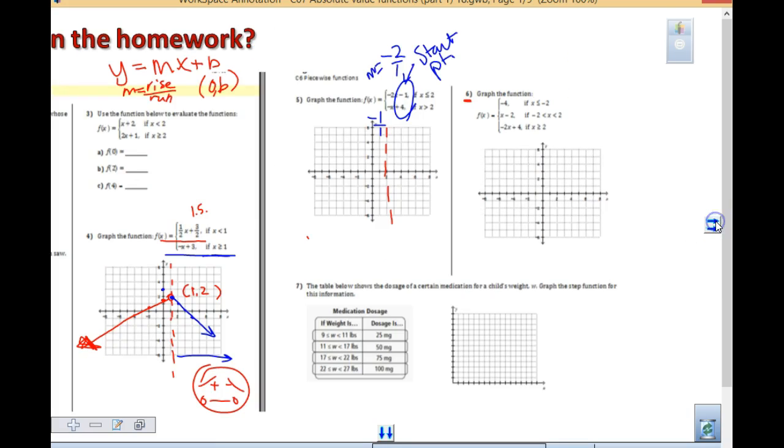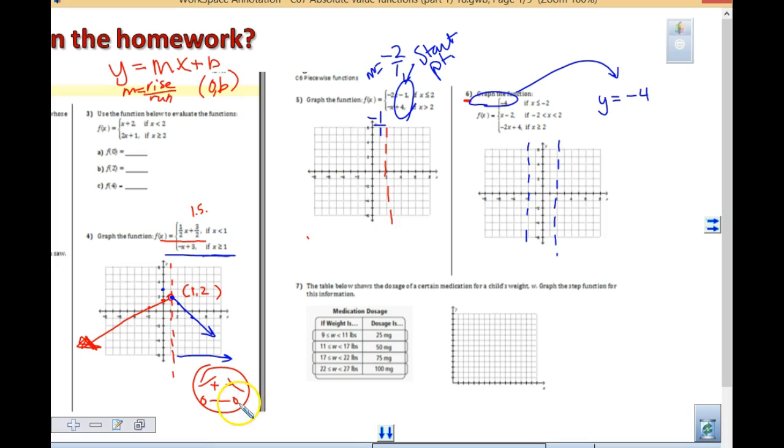I agree that number 6, if you are looking at that, there were a lot more of you that had questions on that. When I look at number 6, this is my first boundary line at negative 2. My other boundary is up at positive 2. Putting those in just helps me to define where my graph is. So I look at the first equation, and the first equation is really asking me to graph y equals negative 4. That's what this part says.